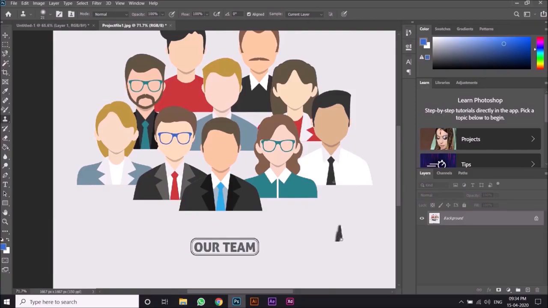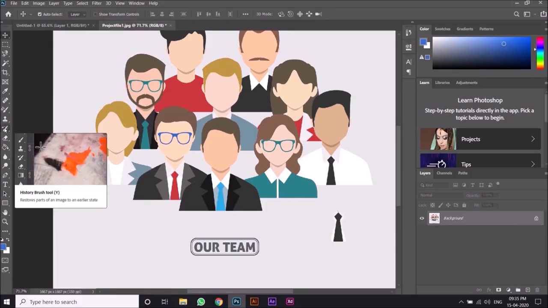As you can see, it paints as we move the mouse accordingly, and it paints only the region which we have selected here. See, it has successfully cloned the tie here on another part of the image. Clone tool can be very useful. Suppose you want to clone a particular object and make it into multiple patterns or something like that. The next tool we'll be learning is the history brush tool.